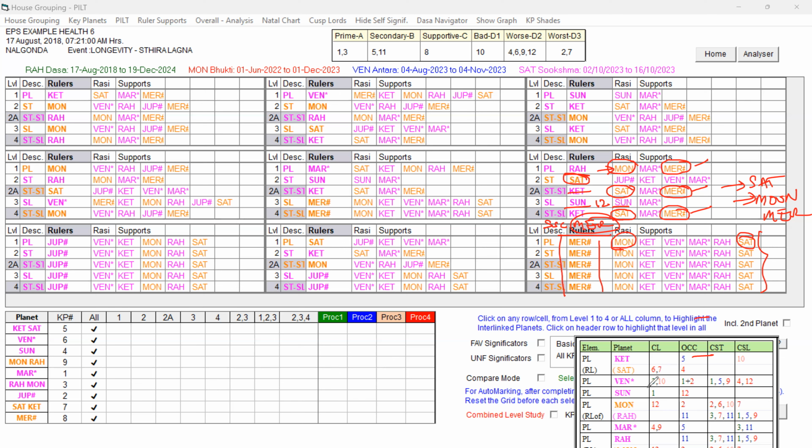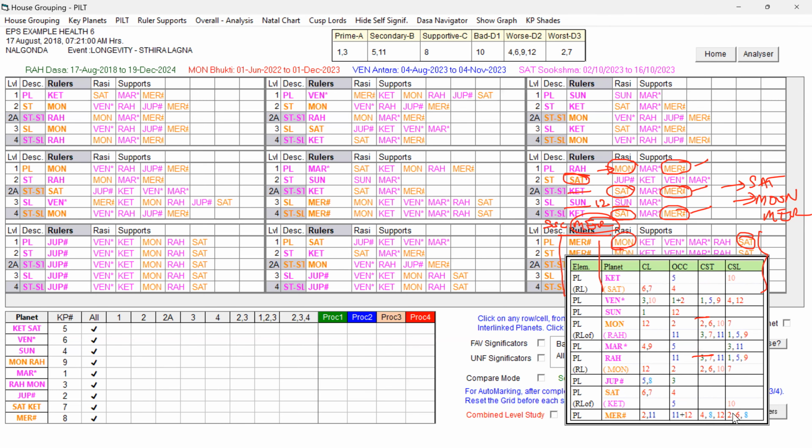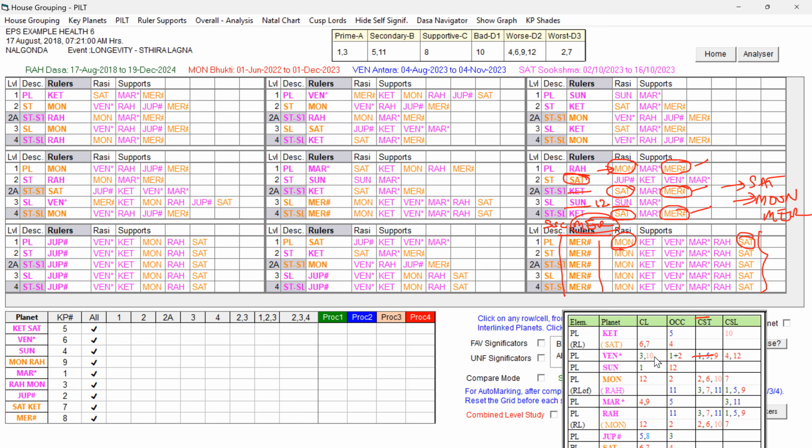So the 8th sublord, the destiny planet, is indicating weakness to the longevity, because that planet is indicating star levels 2-11, 2-12, 4-8-12, 2-6-8. All are repeated: 2-6-8, 4-8-12, 2-6-8, 4-8-12. There is no support of Jupiter. You can see Jupiter, the favorable key planet, is not playing a role for the 8th house.